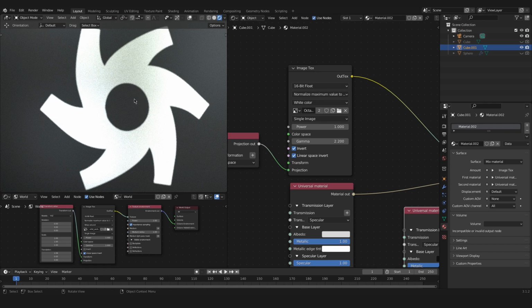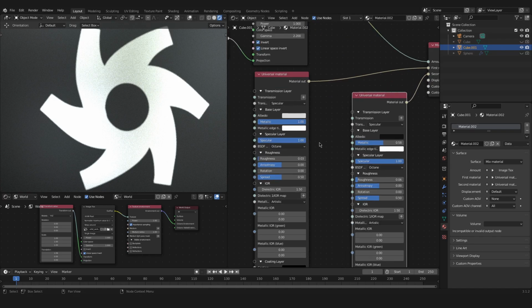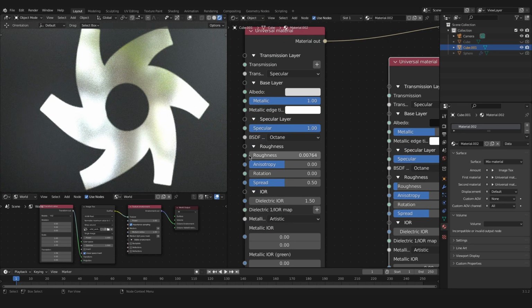So how do we get the effect that it is engraved into the cube? Because for now it looks really flat, there's not really an engraving into the cube, and we will deal with that in a second. First of all, I want to decrease the reflection a little bit, just like that.